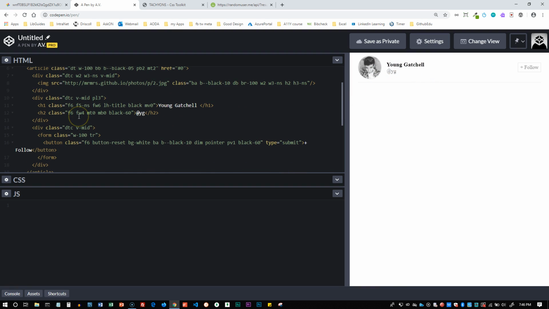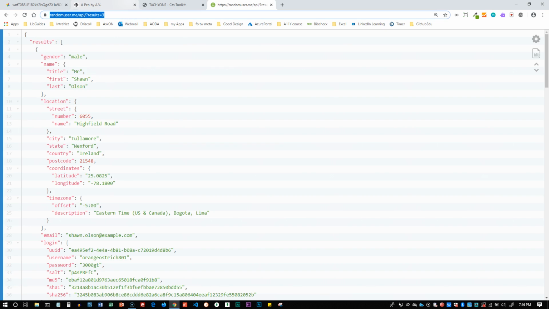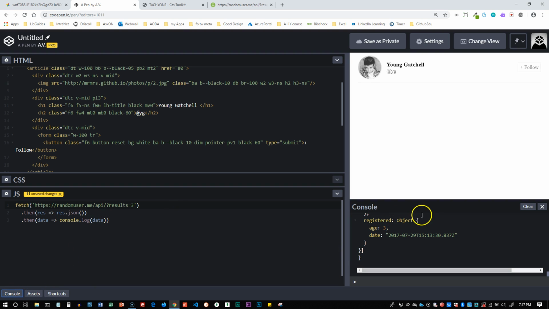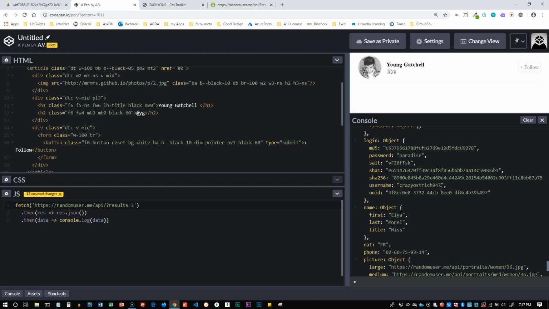And then what I'm going to do is fetch this API, fetch that JSON data. Now, over the wire, it doesn't come as pure JSON. It comes as one big, huge string, which is represented by this response, which means I have to actually transform it into JavaScript objects, which is what this res.json does. And then once I get that, I actually have the objects. I can work with it now. And just to test, I'm just going to say console.log(data). And as you can see, here's the console, and I actually have the data now.